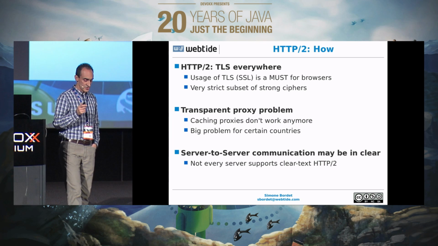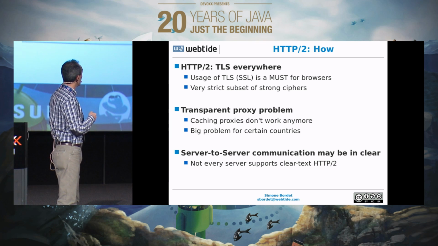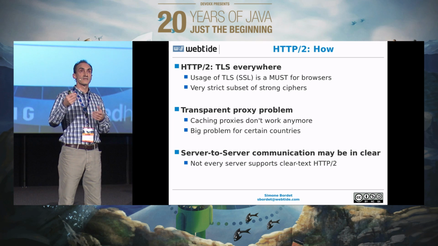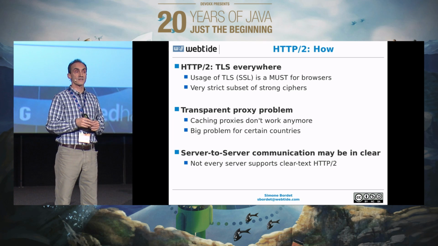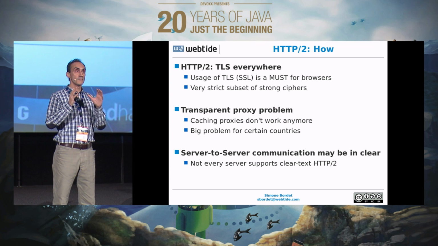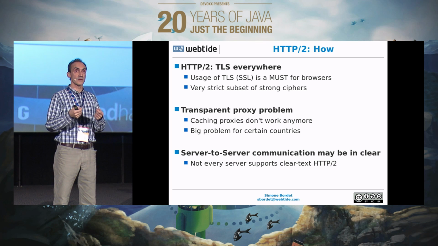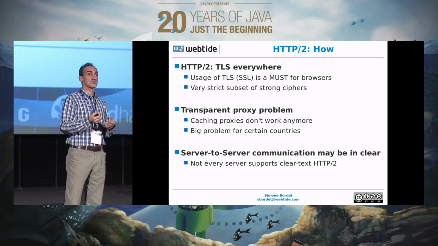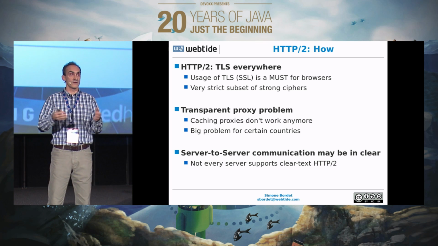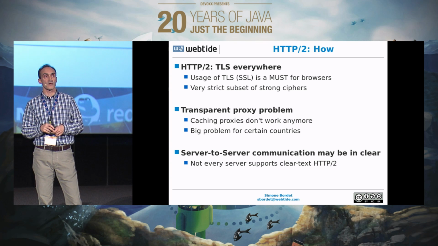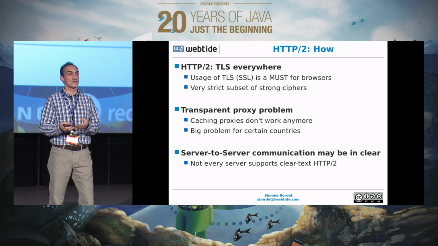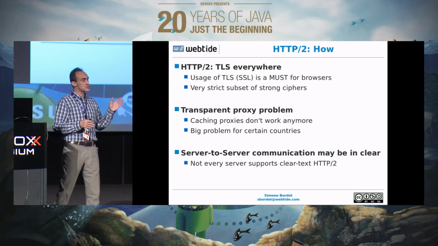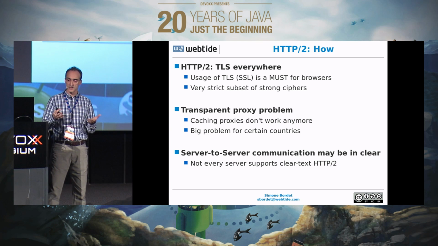This, of course, opens another issue, which is the transparent proxy problem. For example, there are countries, poorer countries, where the traffic that goes, for example, from mobile phones to the internet goes through a caching proxy that makes the user save a lot of money because, for example, it caches a lot of things, so it doesn't have to keep the connection open for that long. And maybe in those countries, it's not a flat fee that you pay for your internet access, but you pay for the time you stay on the phone or for the amount of data. However, the group of experts that define HTTP2 is also working on this problem. So, it's known, it's being addressed.